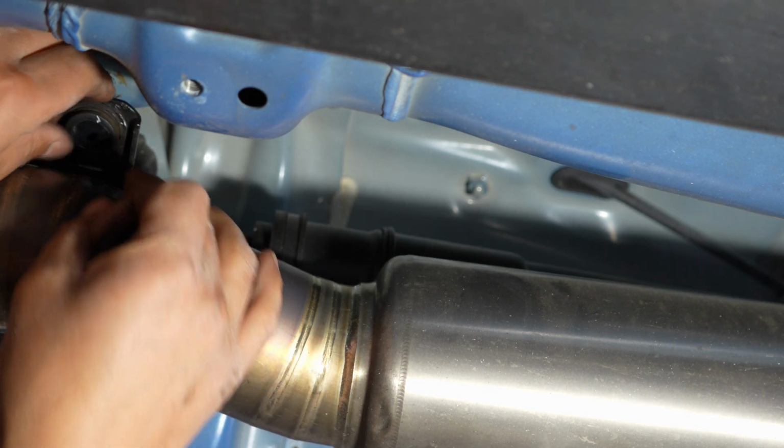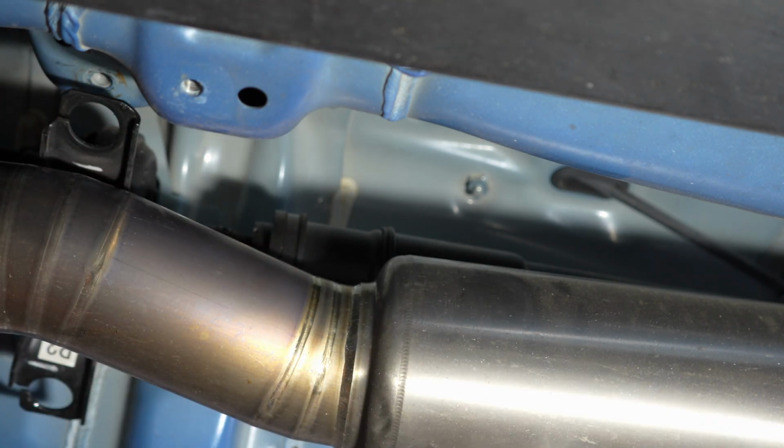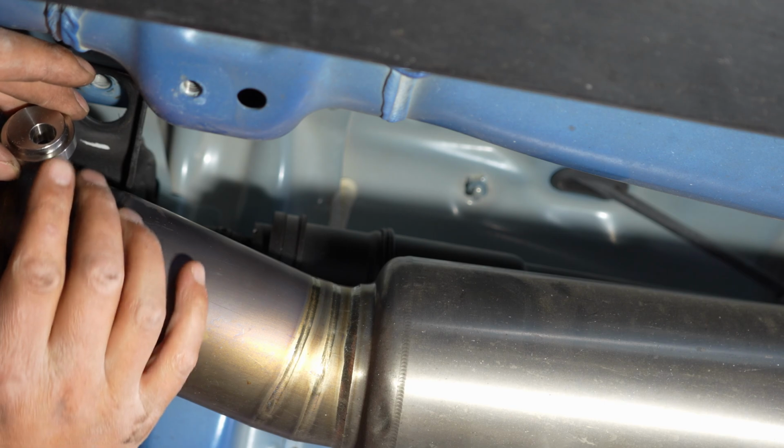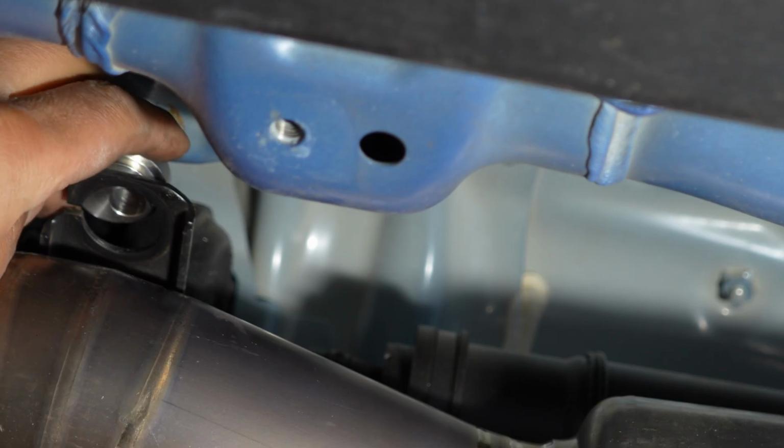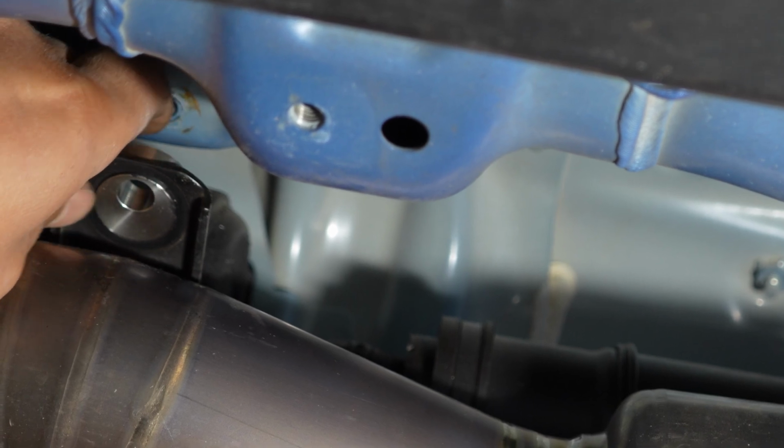There we go, guys. Not too bad. So now your bushing, the one with the little edge on it, these just go up and then just kind of drop into position on each side.